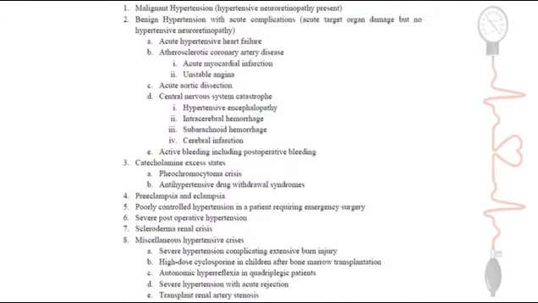So this is a long list of the types of hypertensive emergency, but mainly it's malignant or benign. Malignant, we have only one, which is neuroretinopathy. We will discuss all these together later. Benign hypertension include the cardiovascular system like MI, angina, aortic dissection, central nervous system involvement like encephalopathy, hemorrhage, stroke, preeclampsia. So all these are types of hypertensive emergency.